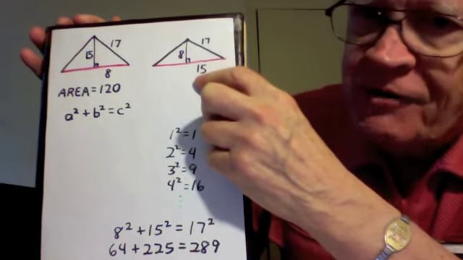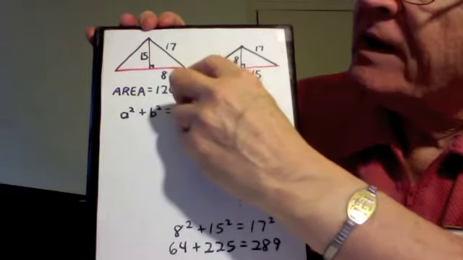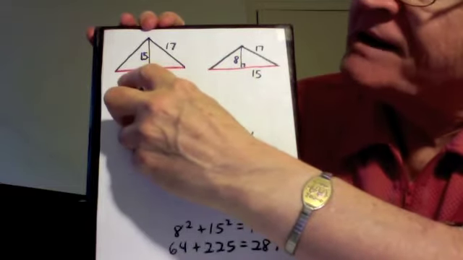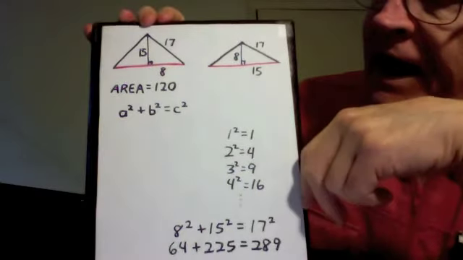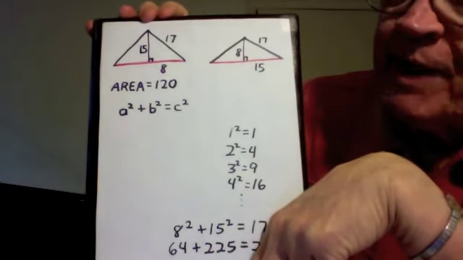Again, these triangles are not drawn to scale. In this case, the red length is 16. In this case, the red length is 30. So, the red length is 150.